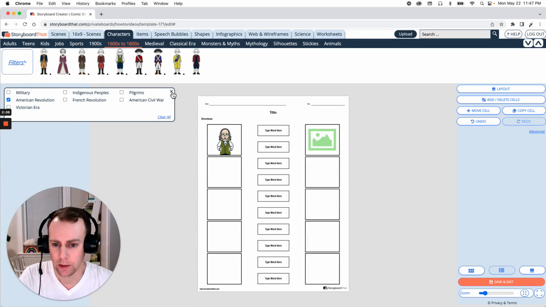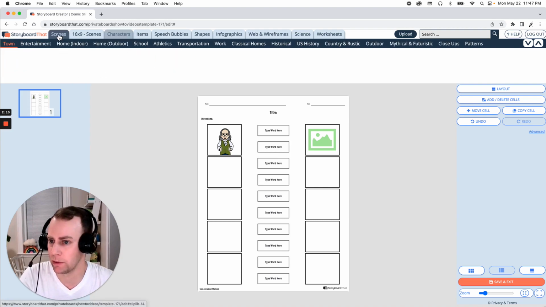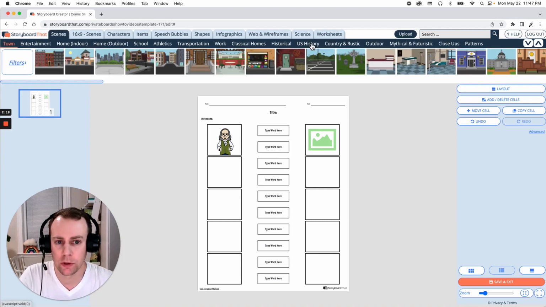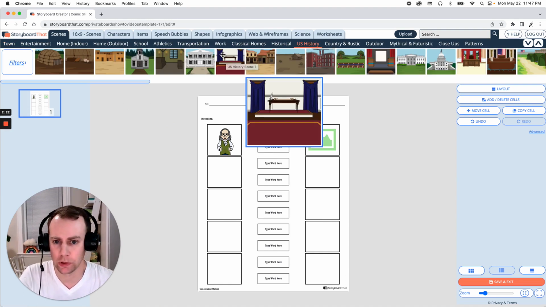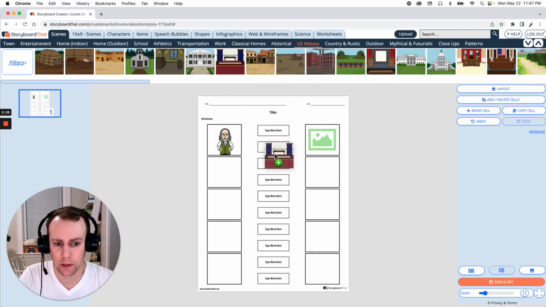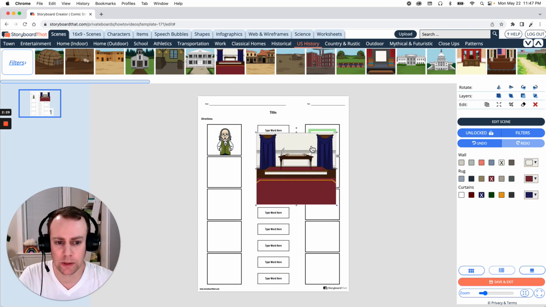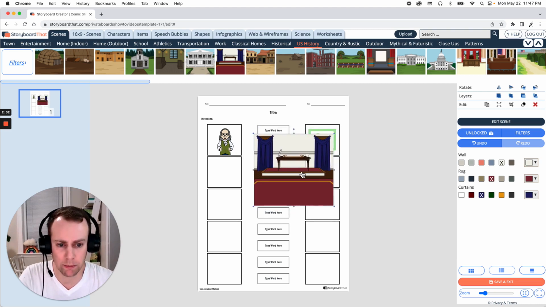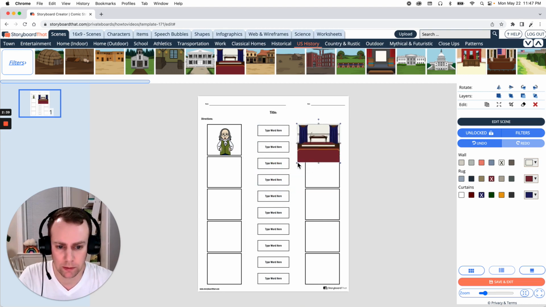All right, great. Now I would like to add a scene next to match our Benjamin Franklin character. So let's go up to our scenes menu, and we're going to go under US History. Now I have this signing of the Constitution scene right here. So I'm going to grab this, just drag and drop like my characters, and we're going to manually resize this since I want this to be in the box. So we're just going to line this up and grab this corner and shrink it down a little bit. All right, there we go.